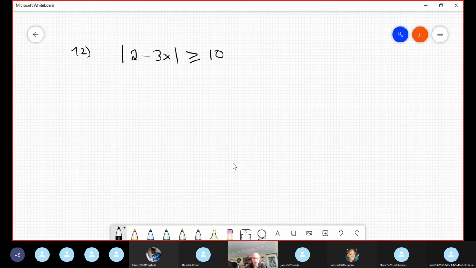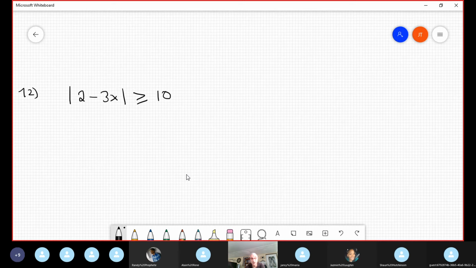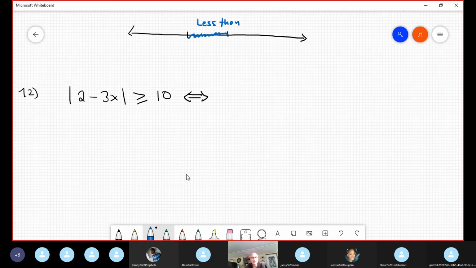Okay. So immediately you say greater than is different from less than, because greater than contains 2 intervals. The solution contains 2 intervals. Okay, look at that. This is my whole real number line. Suppose hypothetically, this is 1 interval. This 1 interval is when it's less than. And two pieces like that, and like that, is when it's greater than.